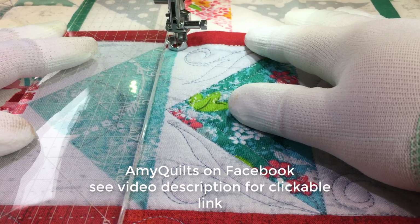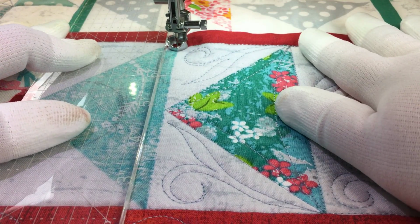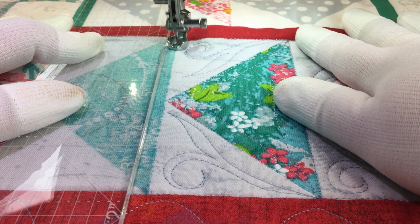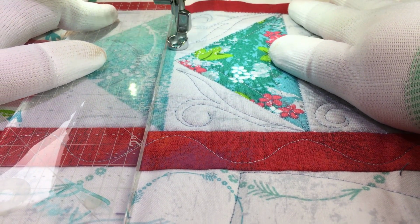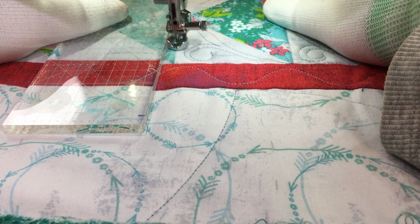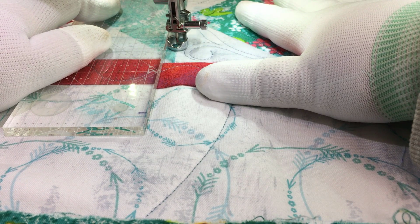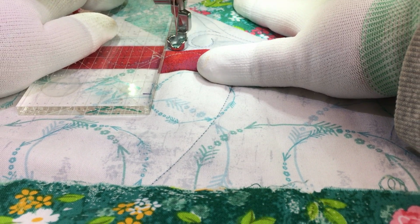The first thing we're going to do is a stitch in the ditch. And of course, this is a printed panel, but this really makes our geese look like they are pieced and not just printed. And I'm using that straight ruler, 1/4 of an inch away from where I want it to stitch, to follow down the base of the goose. I'm not sure if I should call it a goose or a geese unit. I'm going to call it a goose. I could be wrong, but I like it.